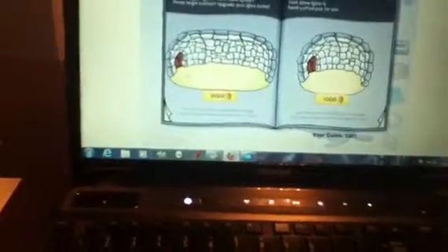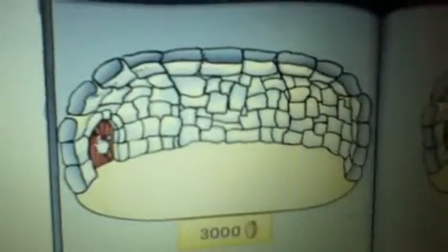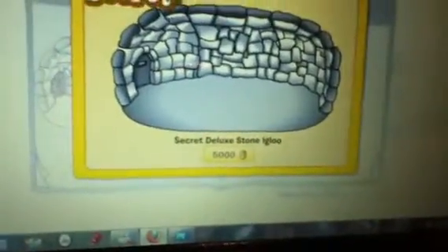Let's see. How come this will not work? Okay, there we go. Now you're going to go to the deluxe snow igloo, right there, and then you are going to click on the door, and then you get a stone igloo, and that is all the secrets that I know. So yeah, that's really it.